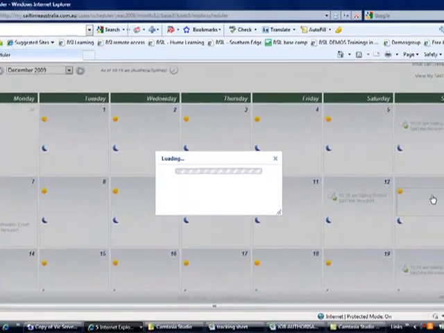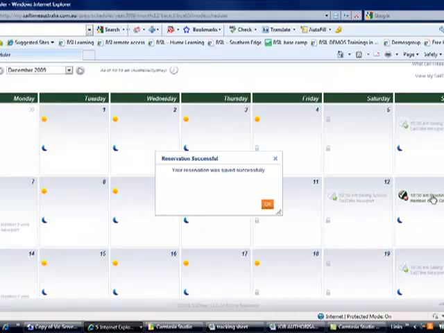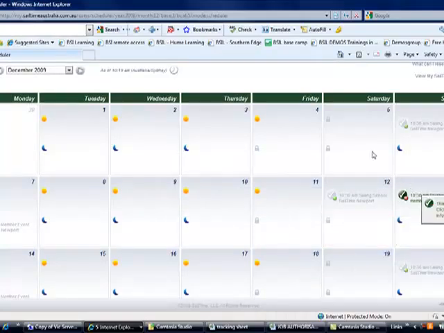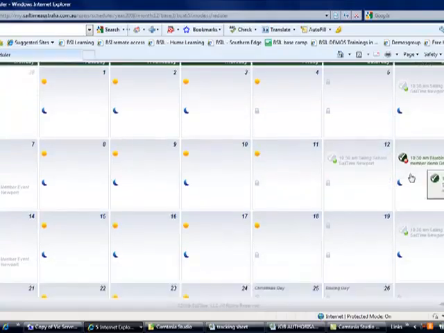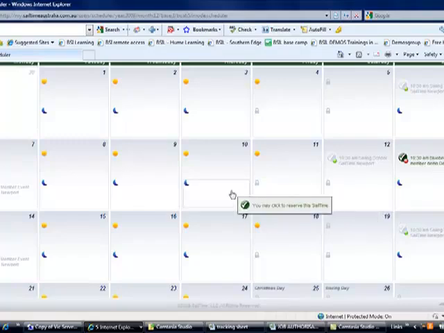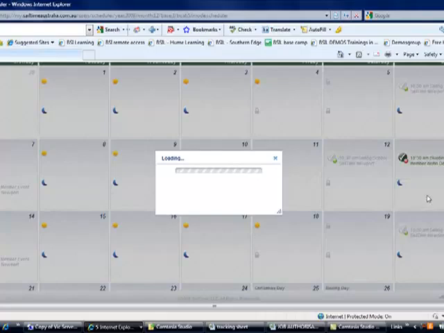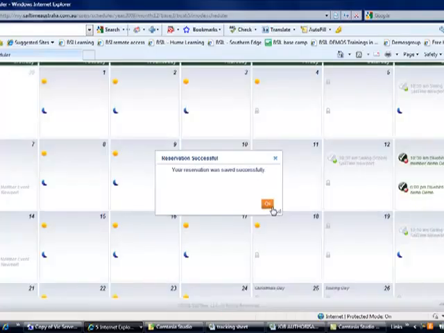I simply hover on it, click the mouse once, and it loads my reservation. Click OK. But what you'll now see is that all the other peak times now have a padlock, because I've used my peak booking for this month, so I don't have any other peak bookings available other than the ability to buy as available at 24 hours notice. But I do have off-peak bookings available. And in fact, I'm not only going to go out on Sunday, but I'm going to go out on Sunday night. So I'm going to make a whole day and overnight of it.